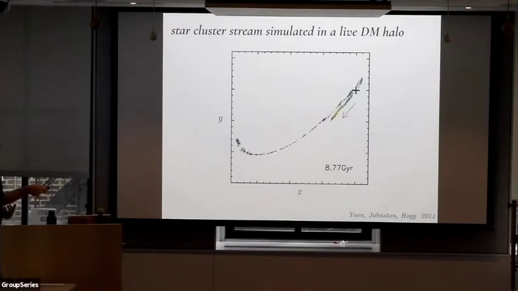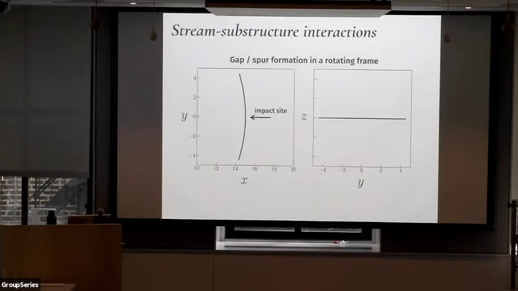And what happens when you have substructure is, through impulses that happen on the stream, you can kick stars out and form little underdensities, based on essentially flows that make stars move away from the impact points of where substructures interact. So to show a little movie of how this can happen, this is a very, very simple model for a stream. We're going to be in the rotating frame, so the stream is actually moving around, but we're rotating with it. And I'm going to impact the stream at this small point right here with a very, very dense perturber.